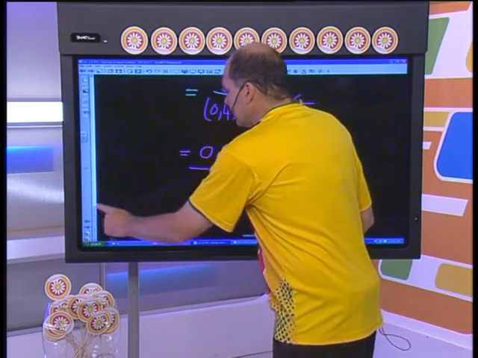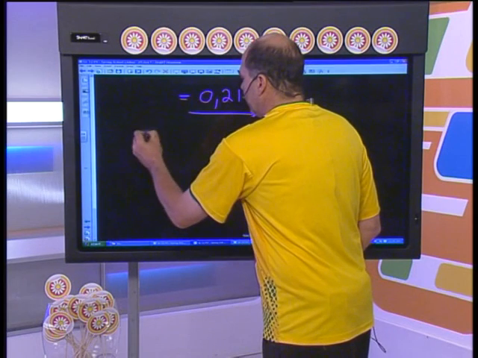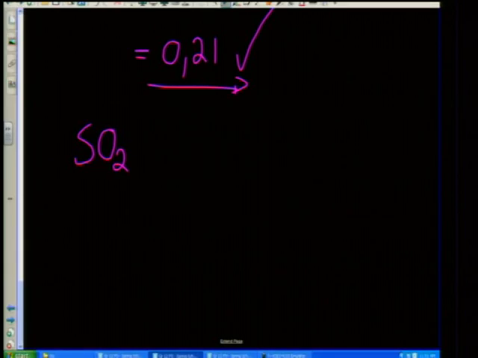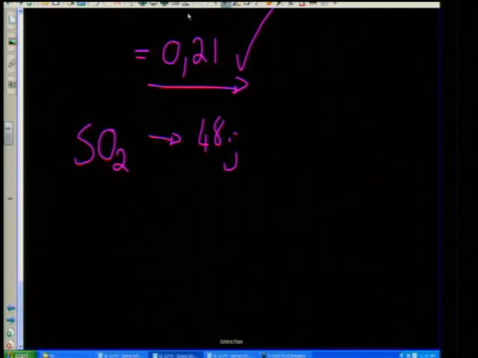So let's take a simple example, and I'm going to take the example of SO2. In this case, let's say that they said to us that we were given a mass of, let's make it 48 grams of SO2. That's what we were given at the start. They didn't tell us the number of moles, and we need to find out what the equilibrium is. We're given 48 grams at the start.